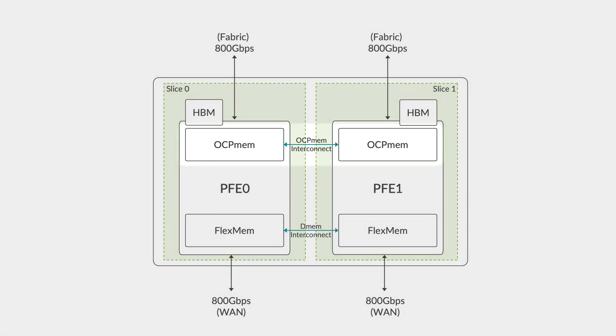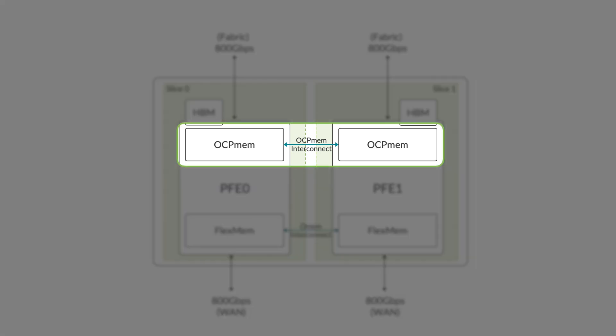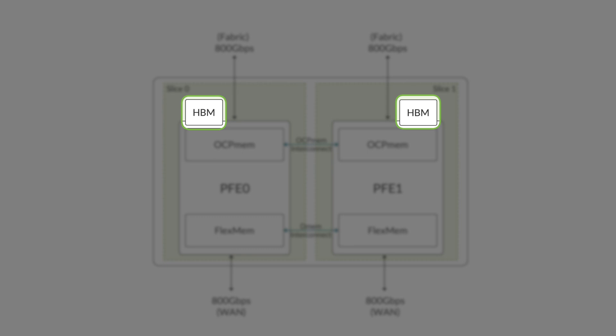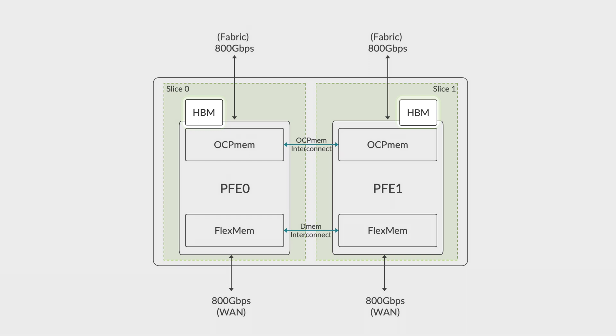TRIO 6 has a combination of on-chip and off-chip memories. It has internal SRAM to implement caches for high bandwidth and low latency accesses to lookup data structures and hash tables, helping reduce the power budget for frequent read-write operations needed for packet processing. HBM is used as off-chip memory for delay bandwidth buffer and high-scale flow table record storage. The on-chip and off-chip memories are shared between the two slices, allowing for a single copy of the Forwarding Information Base inside the TRIO 6 ASIC, offering better resource utilization.